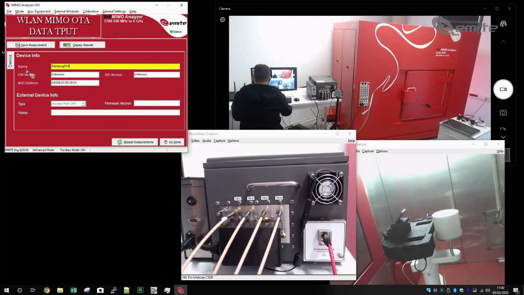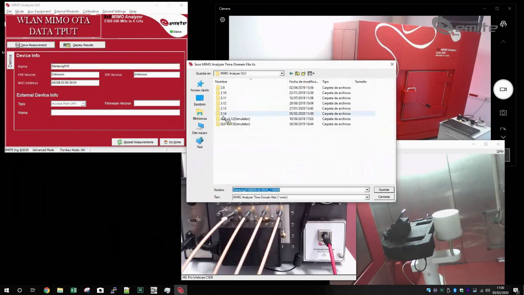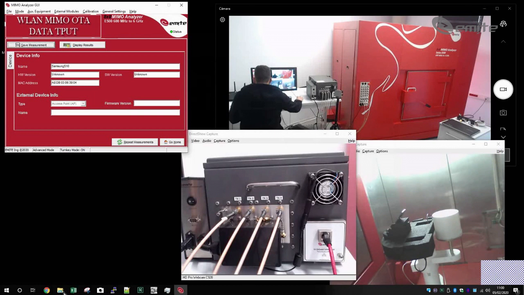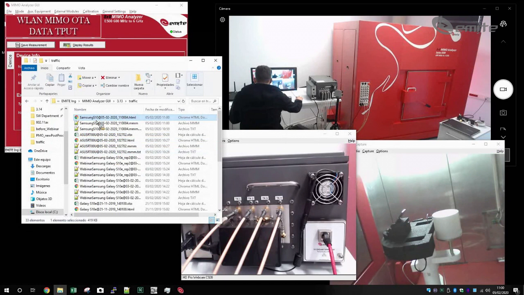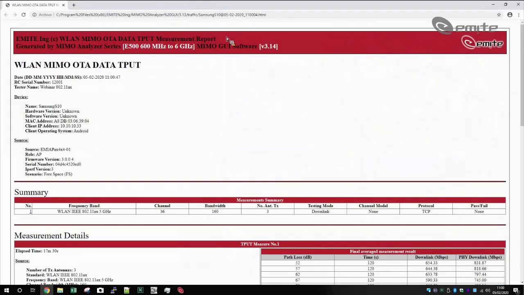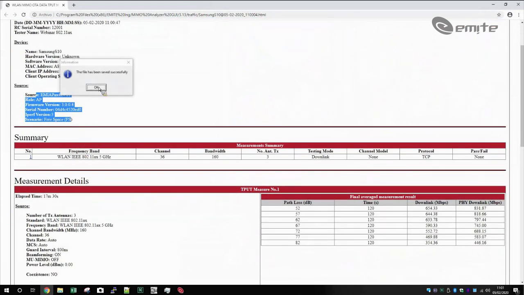All right, let's take a look at the results. Here we have the device information, the information of the module. We have here the summary.